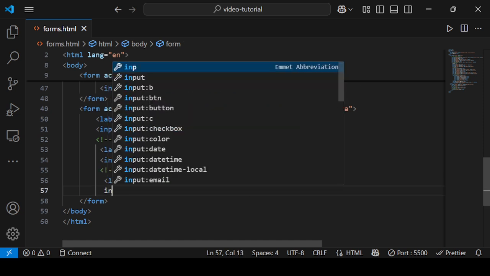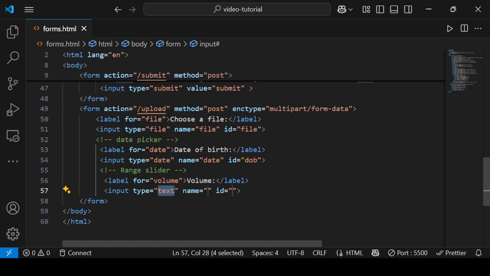Then have the input. So the input type is now range. So we take in the range, and then the name. The name can be volume, because we are doing volume, and the ID can still be the same, volume. So this one now you can see with that.